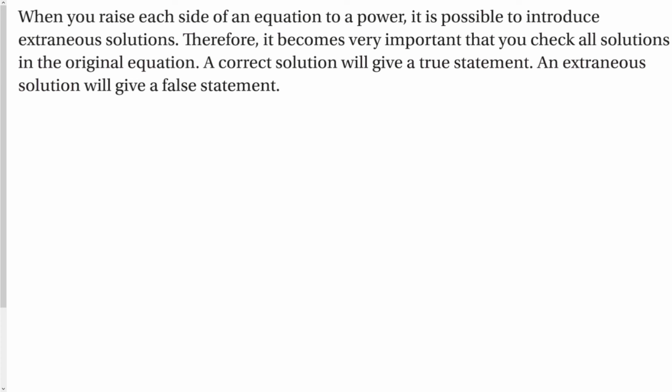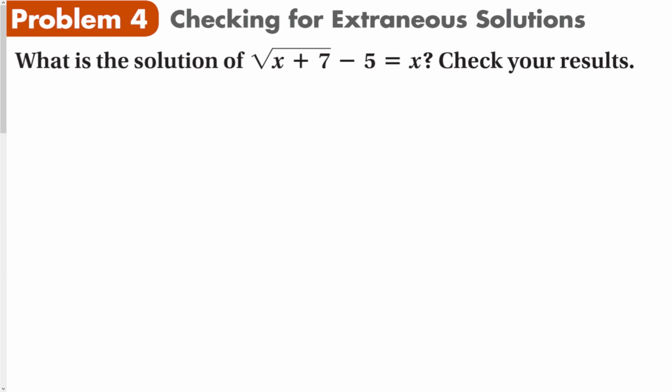Okay, so when you raise each side of an equation to a power, it's possible to introduce extraneous solutions. Extra solutions. Therefore, it becomes very important that you check all your solutions in the original equation. If your solution works, it will give you something that's true, like when we checked it before. An extraneous solution will give you something that's false. So there is a way to recognize whether you are actually going to need or possibly have an extraneous solution.